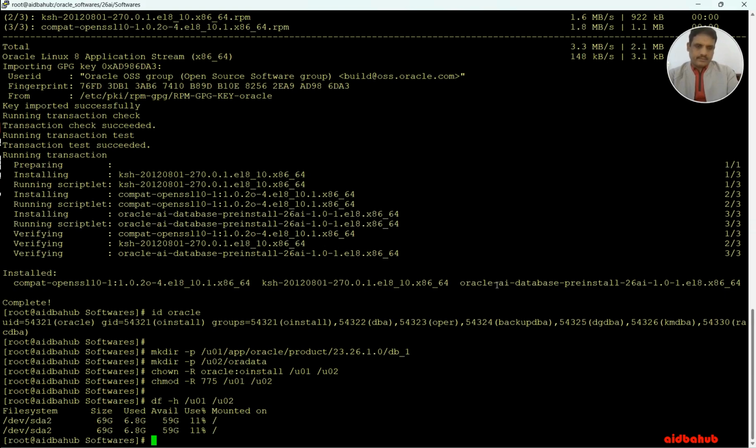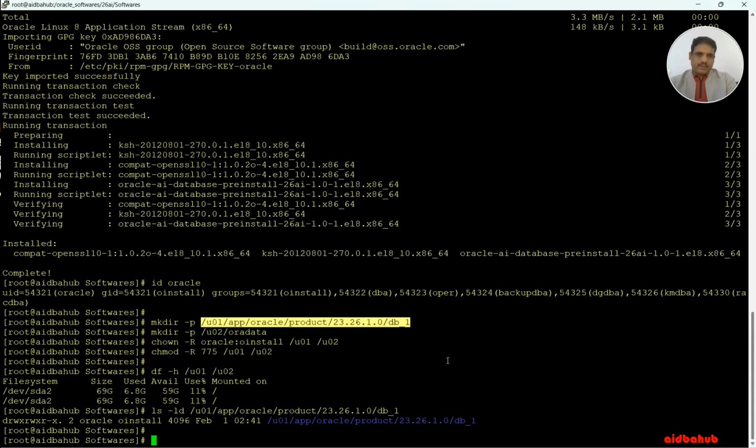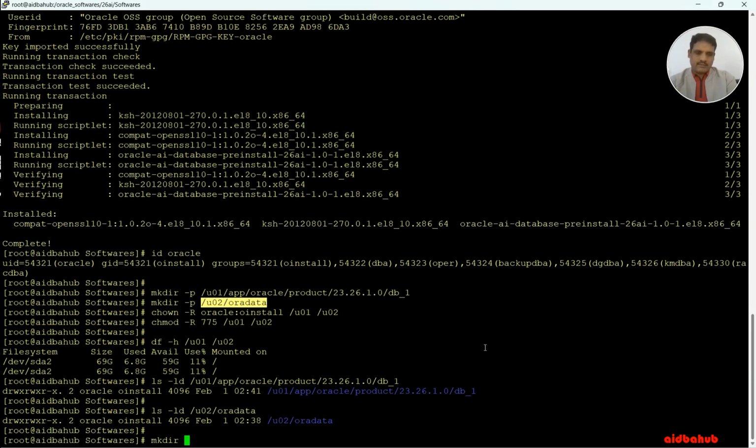I created the U01 and U02 directories, as well as the 26ai database home directory. So it is available, and this is the data file location which I am going to create, and I'm going to create one more directory for FRA.